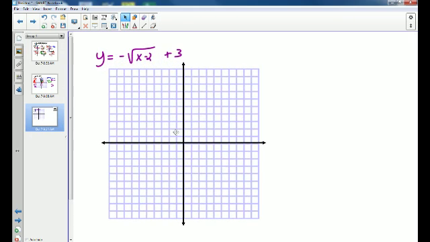So which parent is this? Square root function. What does that look like? Like the curve one. If you want to, you can put the square root function on there. What operation am I doing on this? Which movement is this? To the right how many? Right 2, up 3.